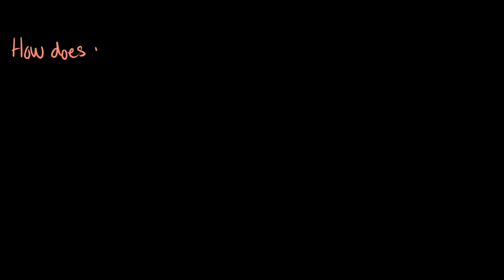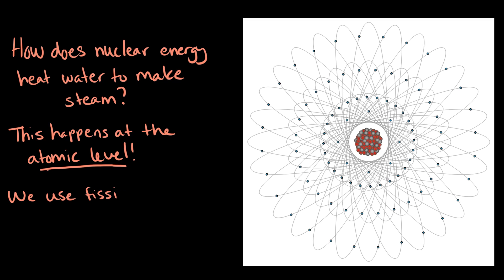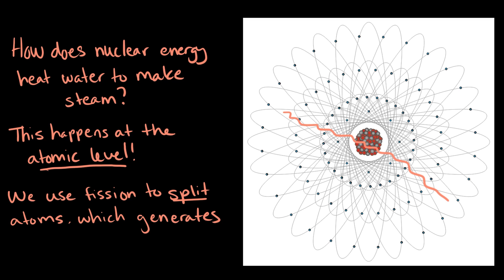So, how is the water heated exactly? Nuclear energy isn't as easy as lighting up a grill, and it requires us to go down to the smallest unit of matter, the atom. Here, we get our energy at the atomic level, but it's not from the atom alone. To gain energy, we need to split the atom. This process is called fission, which occurs when neutrons are fired at an atom, causing it to split into separate atoms of other, smaller elements. This split produces a huge amount of energy, which is largely converted to heat, which boils the water and produces steam.